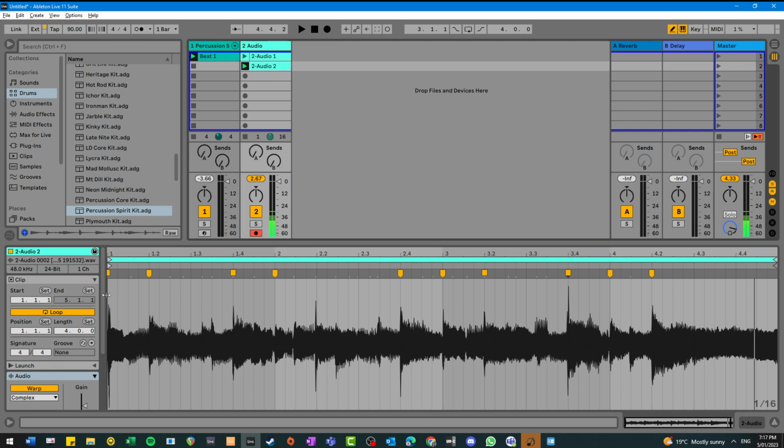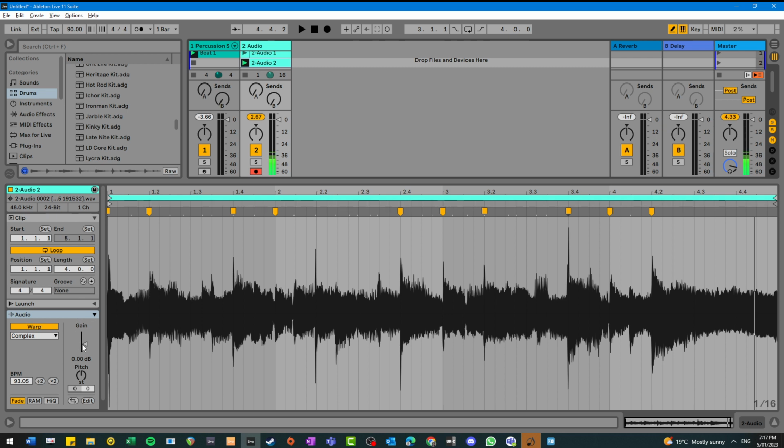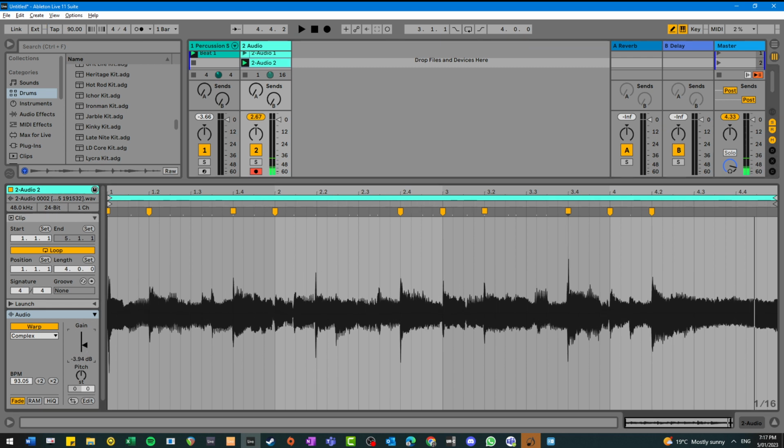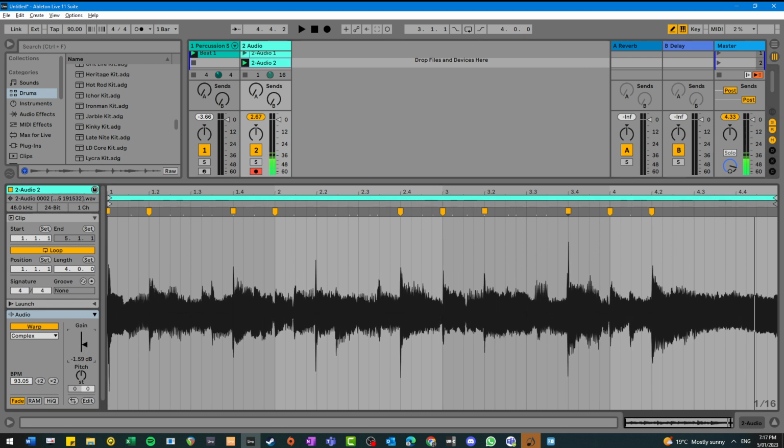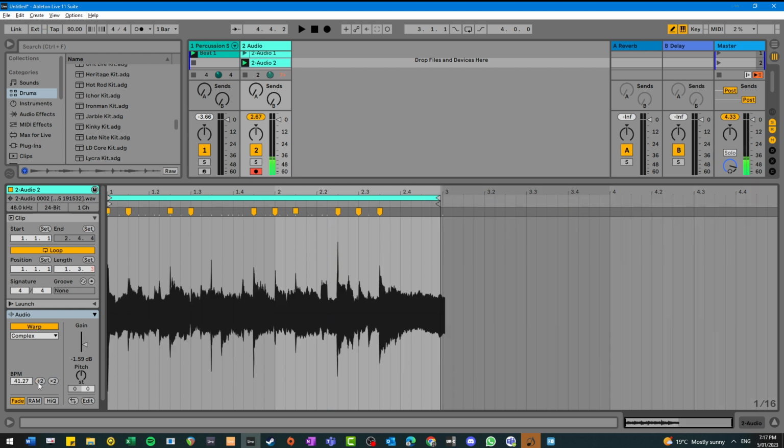Cool, so that's audio editing. You can change the gain. Down here you've got this little gain, so you can bring that up or down. And a really cool thing is if you wanted to change the length, just make sure you haven't got a bit highlighted. You could press this times 2 and divide by 2.